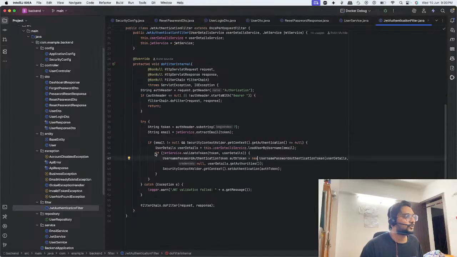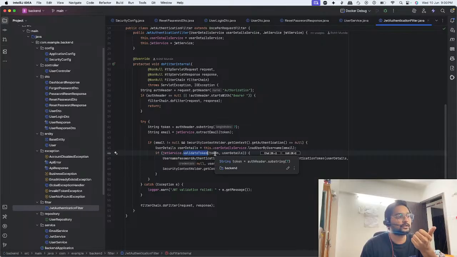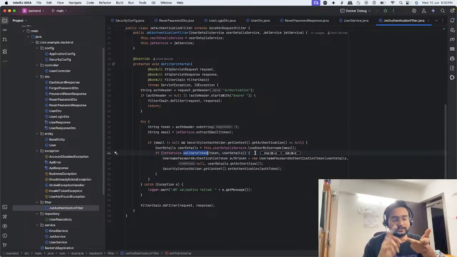Once we find out that the email in the JWT is a valid email and the user is present, then we have to check whether it is a valid token. How will we check that? A valid token will check the expiry time. It will also check that the database user email, because email is unique, is equal to the email coming in the token.